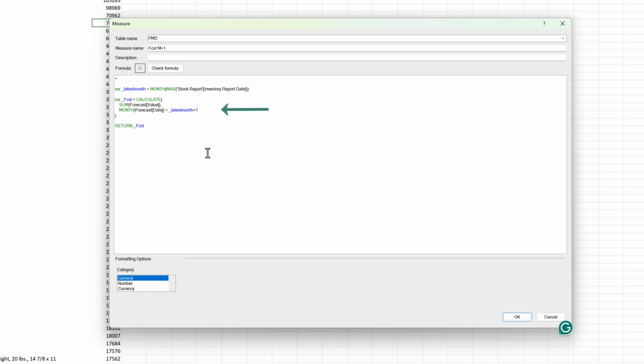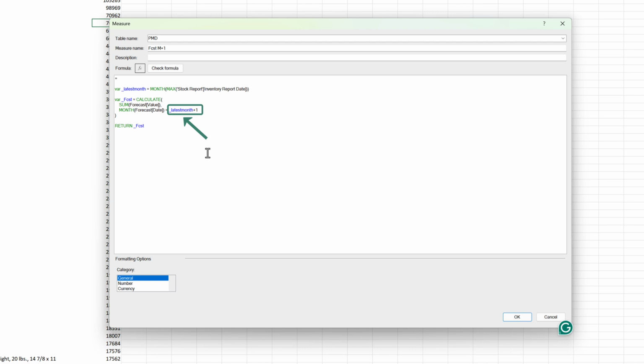Second, we are defining a variable which will get us the value of the forecast. We are using the calculate function here. In the first argument of the calculate function, we are indicating that we want to sum the value column in the forecast table. In the second argument, we are specifying the filter context. Here we are indicating that we need the value only for those rows where the month is equal to 6, or the month number is equal to 6. And note that we are not hard coding the value of 6 as such because we want to keep the formula dynamic. We are putting the latest month variable, which we know returns the value of 5 from above, and then we are adding 1 to it.